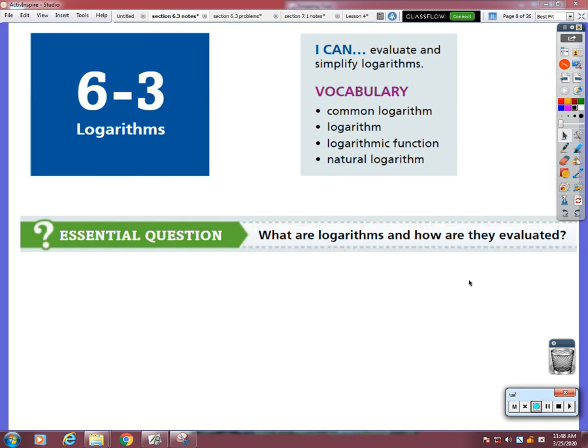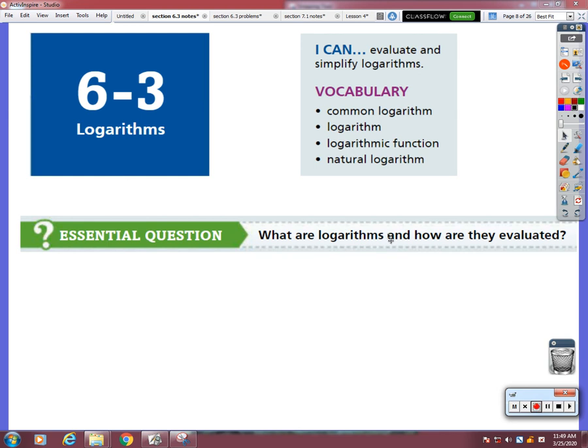Today we're going to start in on lesson 6.3, which is on logarithms. And what logarithms are used for is if you are trying to find the answer to an exponential equation. So what I mean by that is so far what we've been doing is we've been saying things like, if you have $10,000 and you invest it for 5 years at 8% interest, how much money will you have when you are done? Which is a good question to ask.